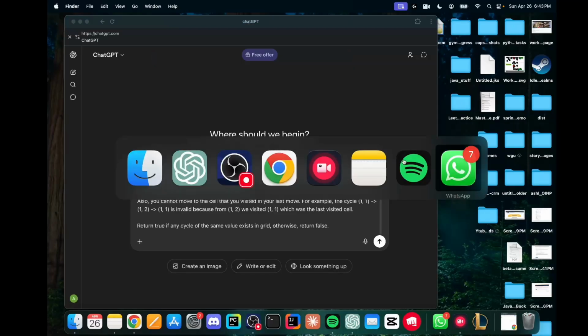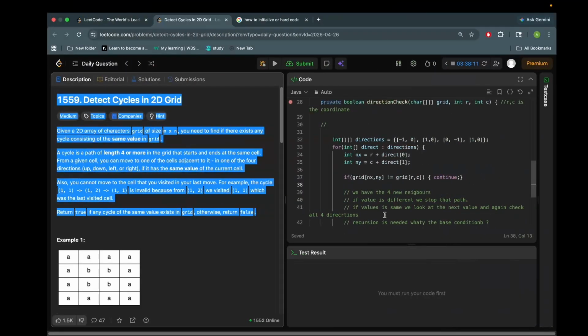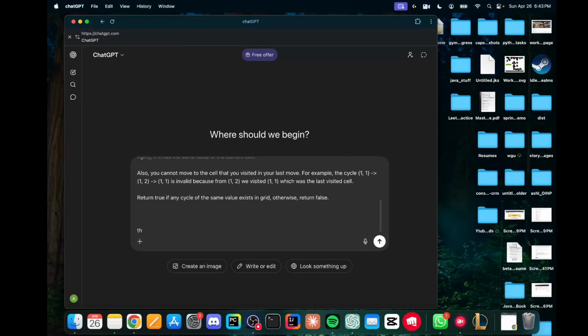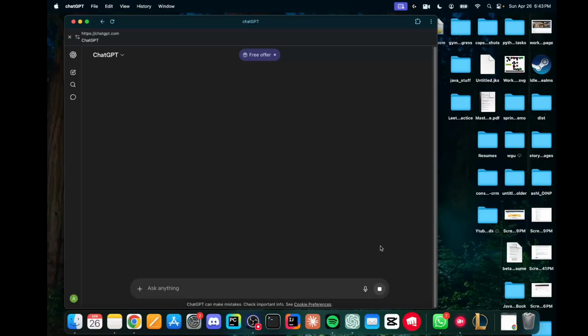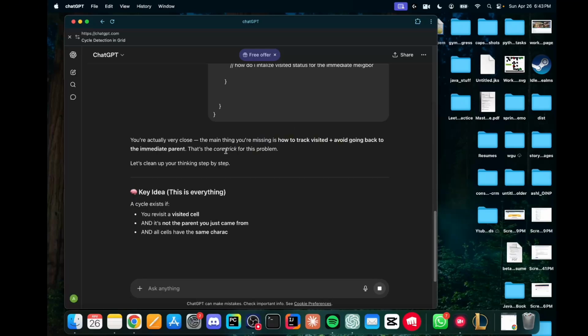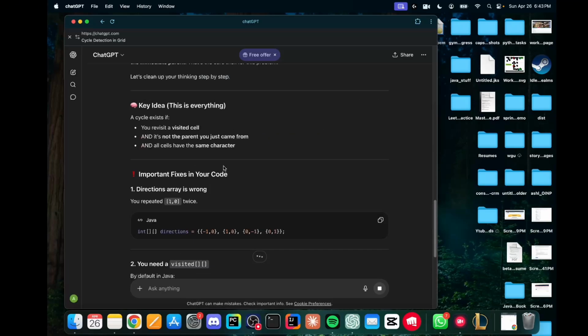Okay. A cycle exists if you revisit a cell in a direction array strongly repeated. Oh.